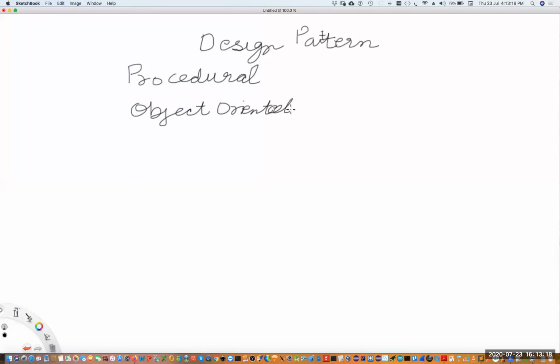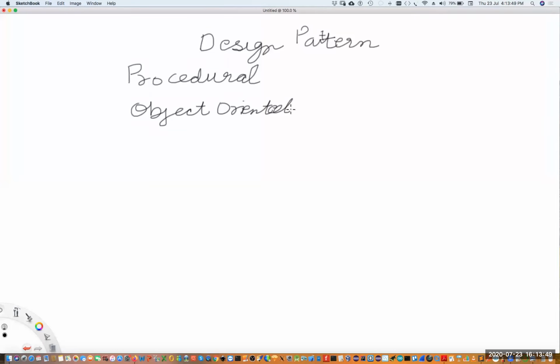So our focus today is the object oriented part, and my personal focus is that I would like to make you understand what exactly object oriented principles are, so that you can use this technique to actually solve real world problems.